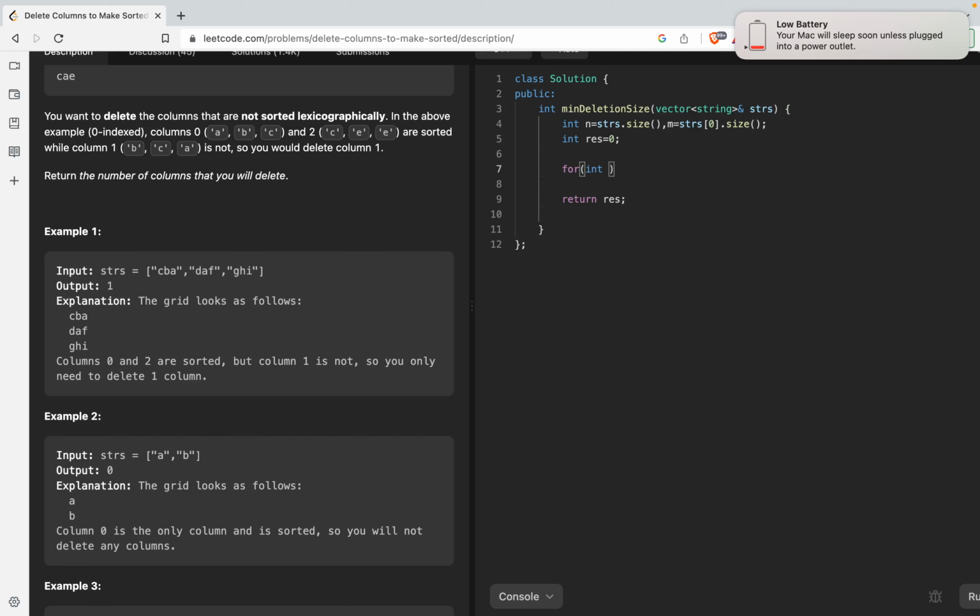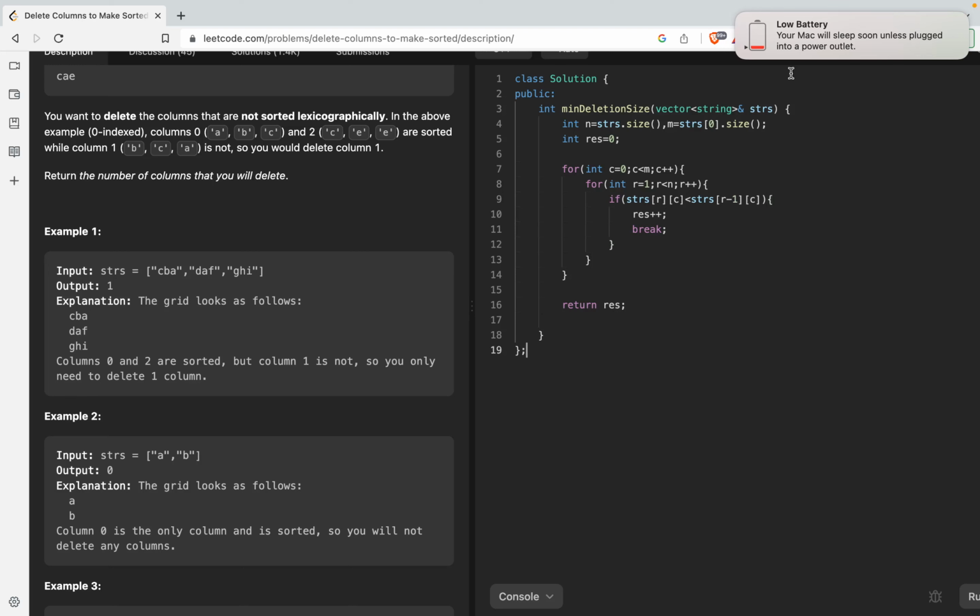So I'll say int c is equal to 0, c is less than m, c plus plus. Then for int r is equal to 1, r is less than n, r plus plus, as discussed, I can check if the string at row r and this particular column is less than the previous element, so r minus 1 and c, then I can increment my variable and break this particular loop. So that seems fine to me.